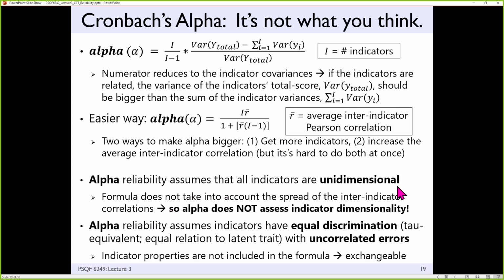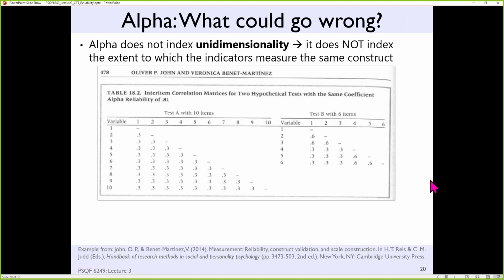So let me show you a plot. I think we'll call it a figure that describes why this doesn't measure dimensionality. Here is a picture from one of the articles on your reading list. I think it's near the top. And this is, I think, the easiest way to explain it.